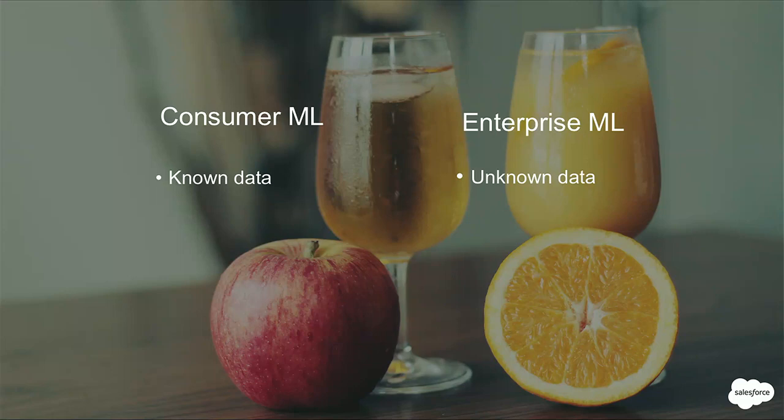So I want to start with a bold statement here. There is a common assumption that consumer machine learning is the same as enterprise machine learning. And I'm here to tell you that is not true. In fact, there are many different ways you can slice and dice consumer ML from enterprise ML. And one of the dimensions which is specifically relevant for this talk is data: the channels through which data is acquired into the machine learning system. Consumer ML deals with known data, whereas enterprise ML deals with unknown data. Very simple, right? What do I really mean by that?